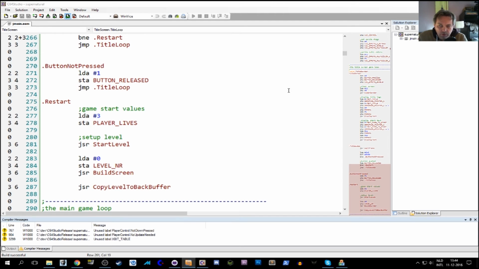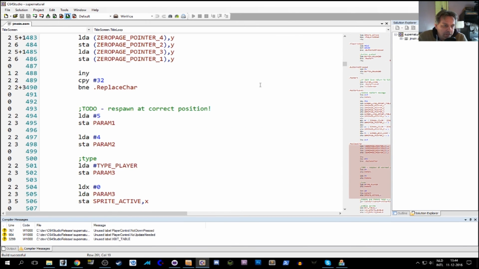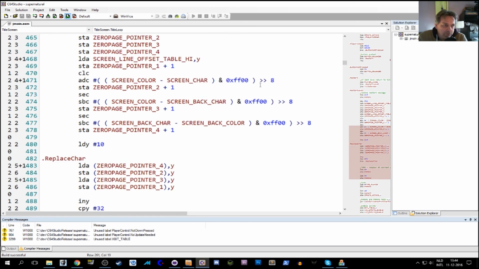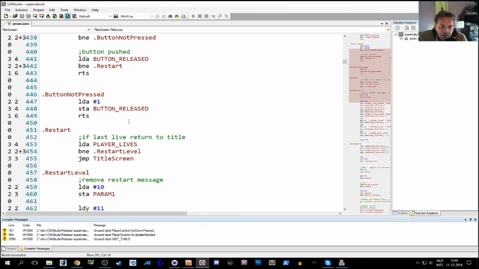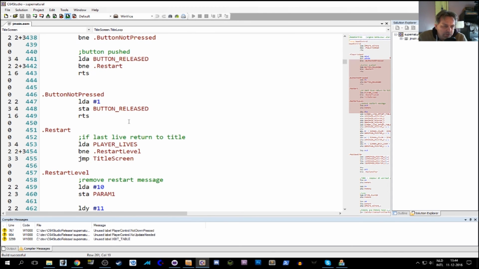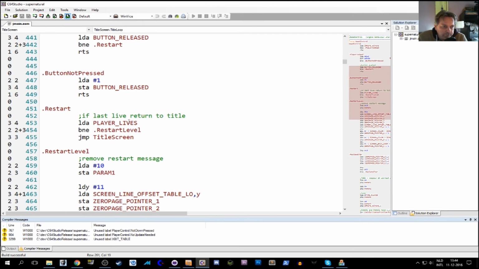And then of course we have to jump to the right code when we do a restart of the game, because there's this point where we ask press fire to restart. That's when you die. So at this point, I think this is in play. Oh, this is in dead control, right? So this is called from the game loop when you die.